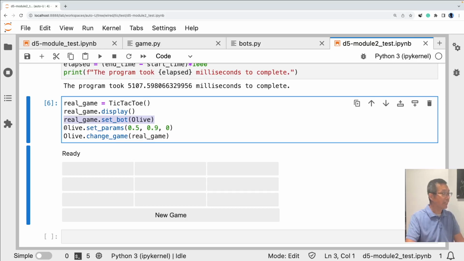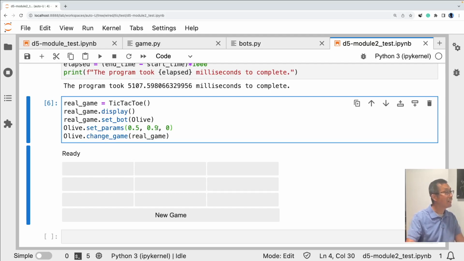So just use the existing Aleph from the above training and set it as the bot for the real game. I'm going to adjust the parameters for Aleph because the ones we use for training are good for training, but not necessarily best for playing, especially the exploration. Right now I want 0% exploration: no random move at all, purely based on what Aleph has learned in the 10,000 games she has played.